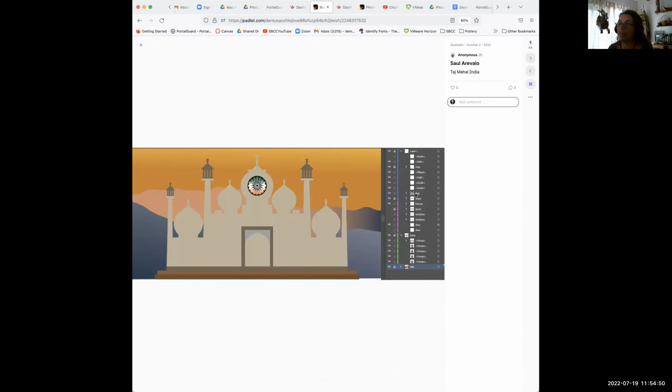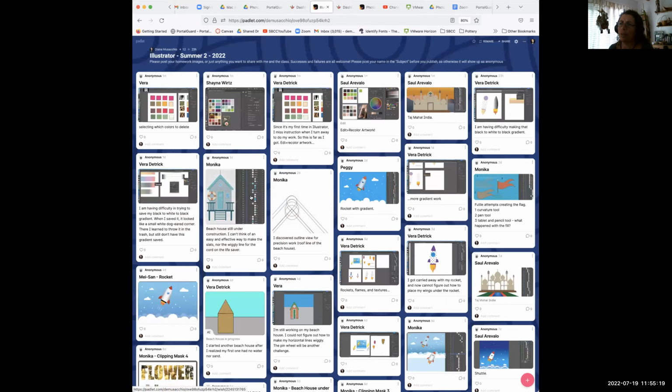So here you've got the flag all layered up. The steps have their own little layer. The frames, the grass has its own little layer. Now you might want to put all the elements of the background together in one group, right? So you have all of the background elements so it doesn't become so long. Then you have the windows, and you have two window sets. Maybe later you might want to group all the windows into one thing called windows. So it depends on how much detail you want, but see how you have each little group. I think quite a few of you guys have been doing that.